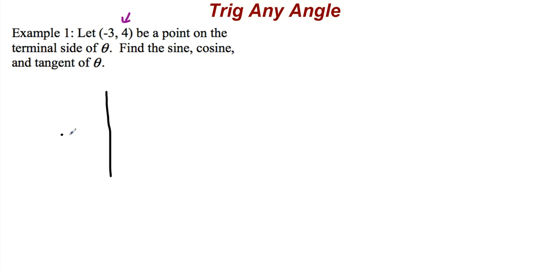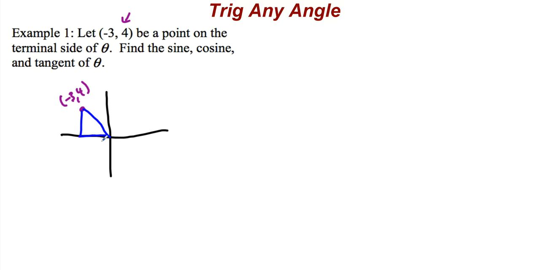So what I'm going to do is go ahead and sketch this, and it could be an ugly sketch. And I'm going to have -3, 4 as my coordinate. So -3, 4. So I have a point right over here of -3, 4. What I want to do is go ahead and figure out how to work this by dropping the altitude and creating a hypotenuse that we don't know what it is.